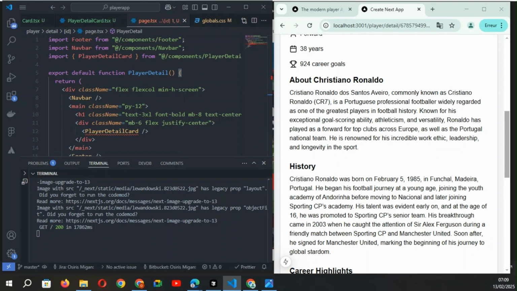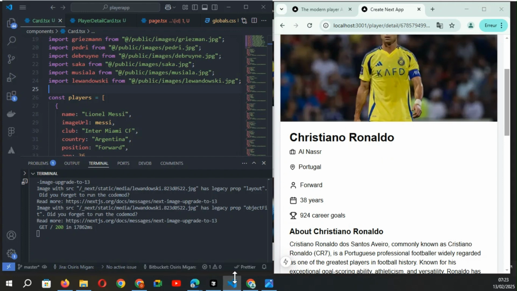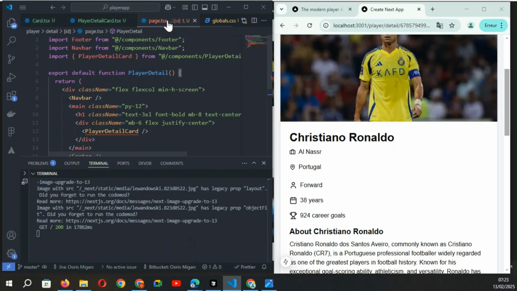So now we need to place the data for the player detail card.